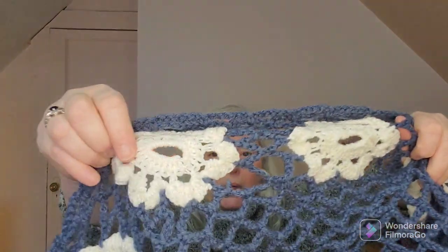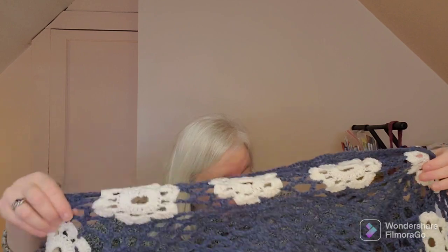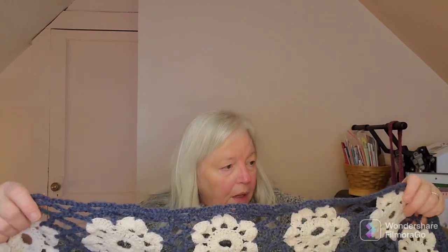And I had this sparkle white yarn from my mother. I have no idea what this blue yarn is. Like a denim-y kind of blue. And there was a pattern that you make these flowers and you attach them together and you make a top. I love this woman's patterns. I don't know her name, and it's all done in, I'm pretty sure she's broken English or Spanish. I'm not sure. And again, this was probably 3 years ago.